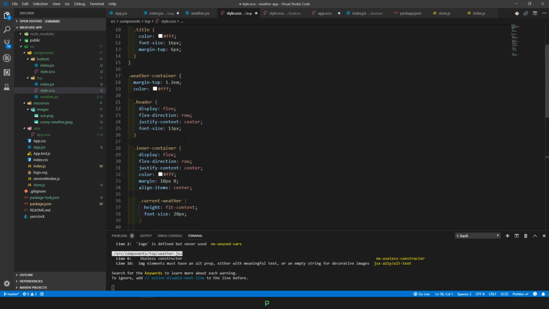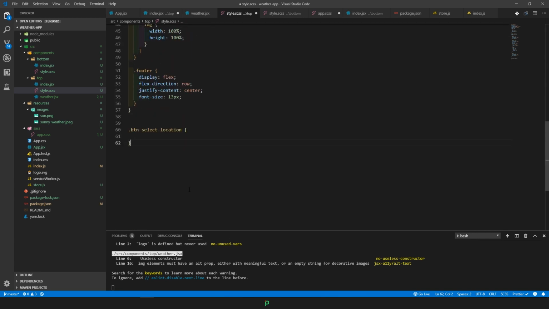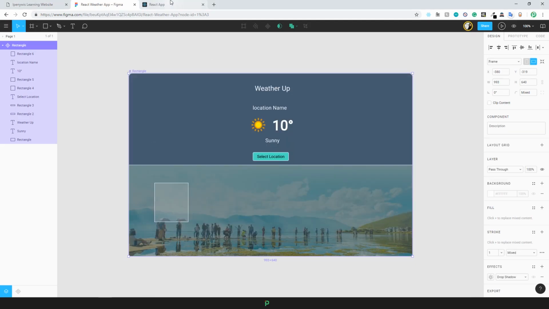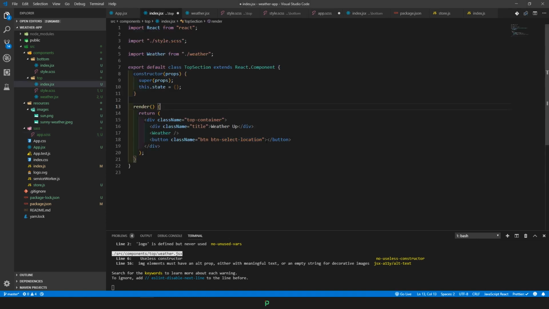So we can just put it inside of the top container, and it should be there, or just leave it alone in here. Okay, pretty good, no problems actually. Inside of this button, let me just try to put a button first, then we can care about how we can style it or something.